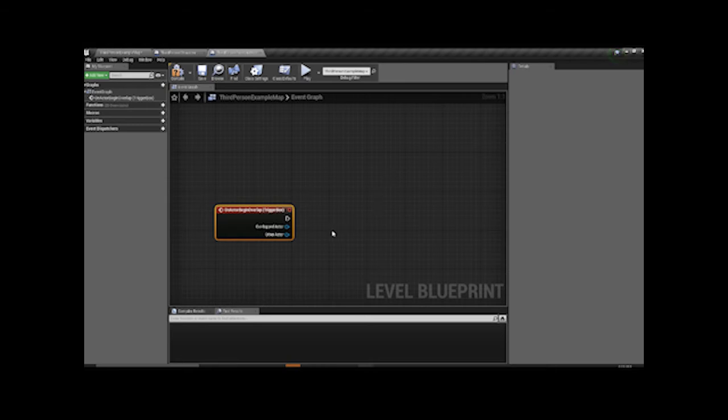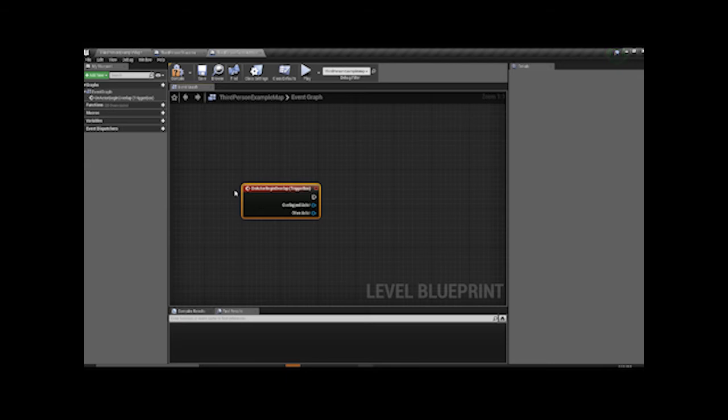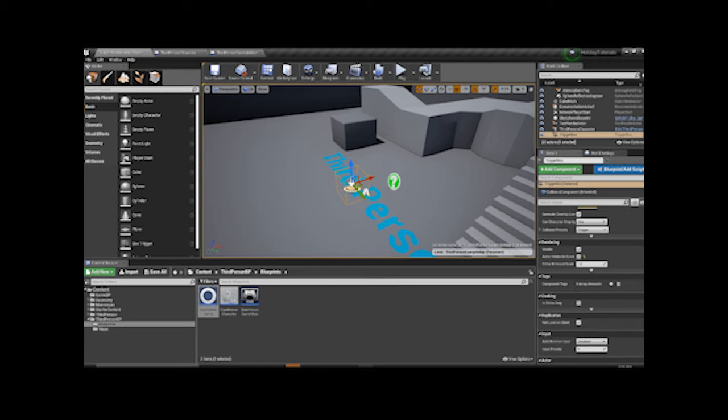Anyway, so how save games work is you need to create a slot. So you need to create a slot, and from there it'll save all of that stuff down. What I mean by that is, in this particular scenario, we need on actor begin overlap.